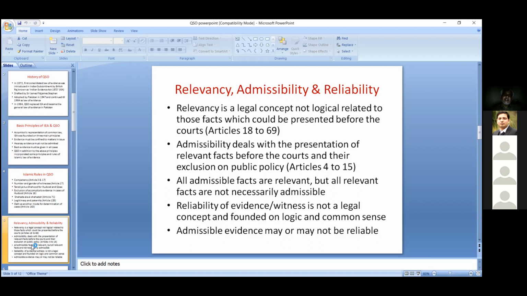So when we read cases, or hear about a court proceeding, what we see is that advocates contest the relevancy of a piece of evidence on the basis of a legal provision. But when they come to the reliability of pieces of evidence or witnesses, they don't connect it with a legal concept, because reliability is a common sense concept and it is applied on the basis of common sense. If a witness has said something before court, whether that is relevant is a legal issue. But whether what he has said is truthful or not depends upon factors which are not legal.